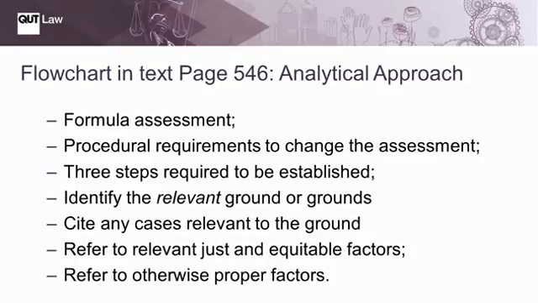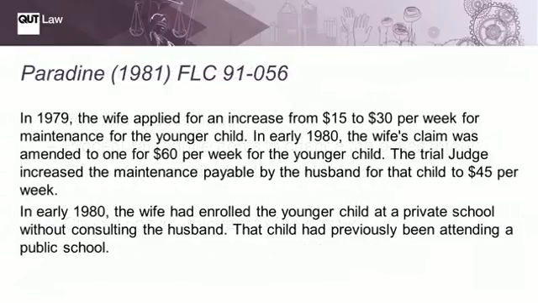There are 2 issues that are going to be examined in a moment using some case law. They are the issues of private schooling and earning capacity. First, consider this fact scenario. 2 parents are cohabiting, and during that time their child or children attend a state school. Subsequent to separation, one parent enrolls the child or children in a private school without consulting with the other. In those circumstances, is the other parent liable to pay some or all of the costs towards private schooling? It is exactly those facts that occurred in the case of Paradigm that is on the slide in front of you.